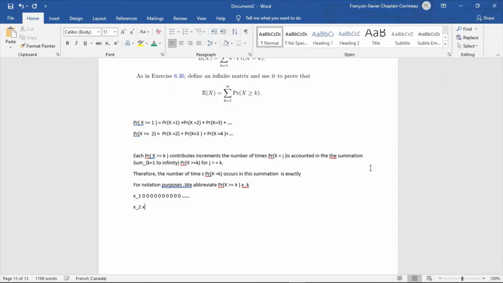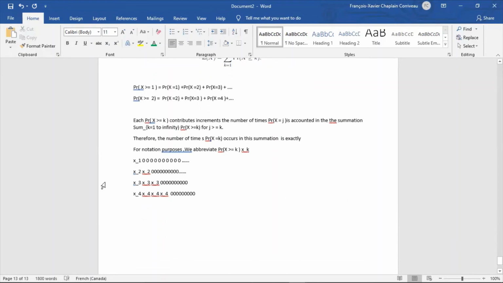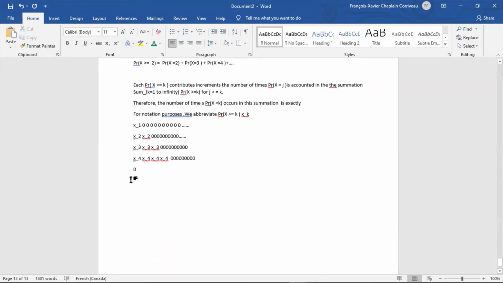This is x2, and again, I'm looking at the following matrix. Then on the third row, I'm going to write this, and so on. And I do that for a bunch of zeros, right? And so on. So I keep doing that a while. So I do that for every power, or for every value of k.